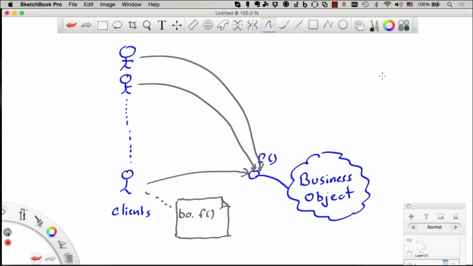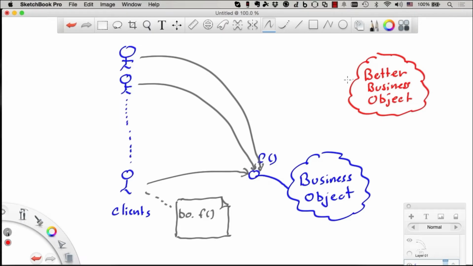Now let's also assume that we find a much better implementation of the business logic. We may, for instance, find an open source project that implements exactly what we want, but much better. However, it turns out that although the better open source implementation implements exactly the same functionality, they have a different interface. The name of their function is g.